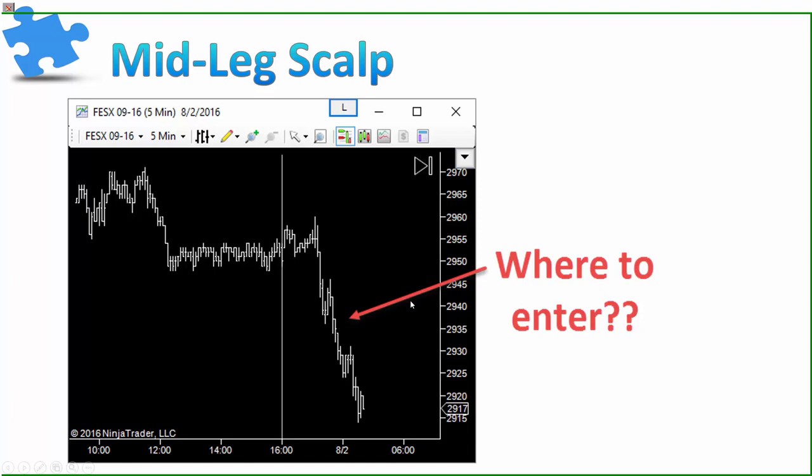I call this a mid-leg scalp because it's an interesting trade. Most retail traders spend a lot of time watching the market move down so they can buy it, and then as it moves up, they're waiting for a selling opportunity, so they're trying to catch the tops and bottoms of moves. Other traders, probably more sensibly in my opinion, are looking for a pullback, but sometimes there never is a pullback. But even if there's no pullback and no reversal, there's always trades. And do you ever think about all the trades that occur as the market is moving in a leg or a swing down?